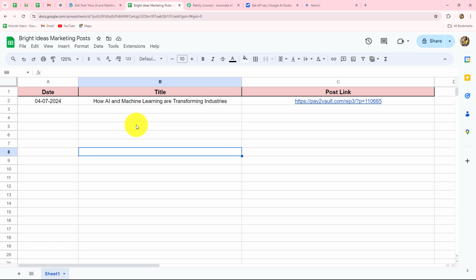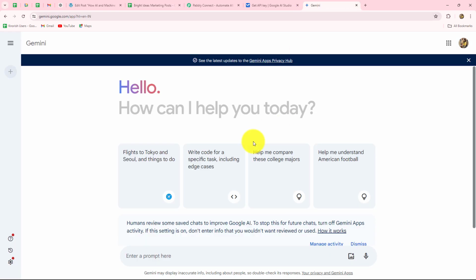So here I have automated the process of content generation at least, and I have used Gemini for that. With the help of Gemini, we are going to generate the blogs for each of the topics related to different industries so that we can post them as blogs on the WordPress site for our users. And this process will be automated so that our writers and other team members can focus on other management tasks of these blogs, so that we can maintain the relationship with the clients.